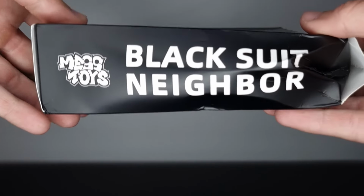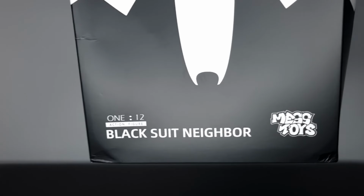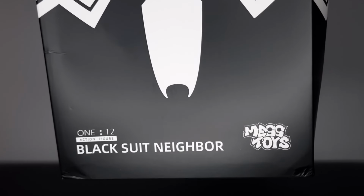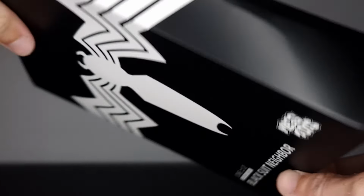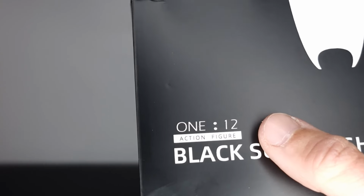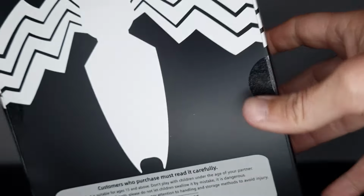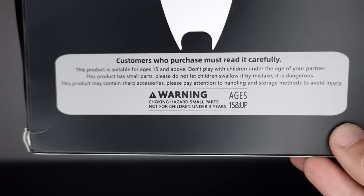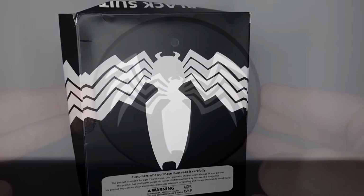Mess Toys up at the top, black suit and neighbour on the bottom. I really hope it's Spider-Man inside and not just my neighbour Keith in a black suit. We've got Mess Toys again in the bottom right, nothing really on the sides. It does say 1/12 action figure, which again, very reminiscent of Mezco, if not just a straight rip-off. We get this warning at the bottom, so if you do want to read that, hit the pause button now. But let's check out what is inside.